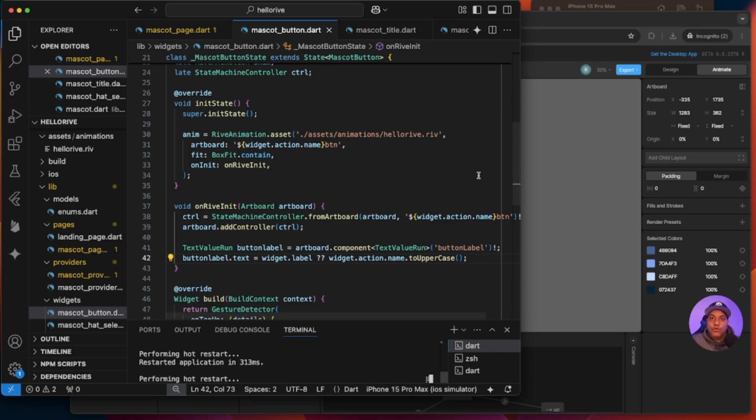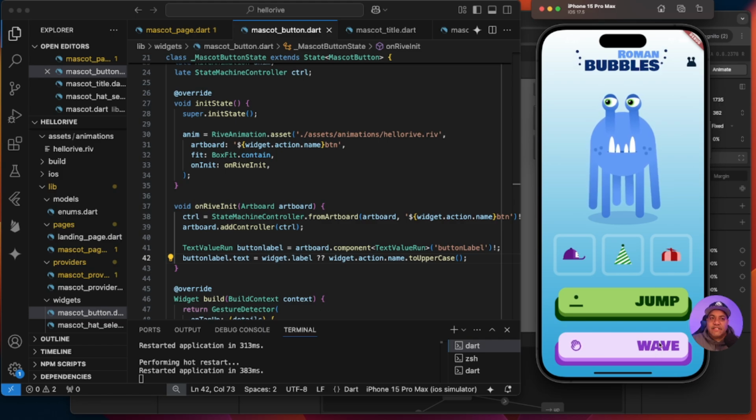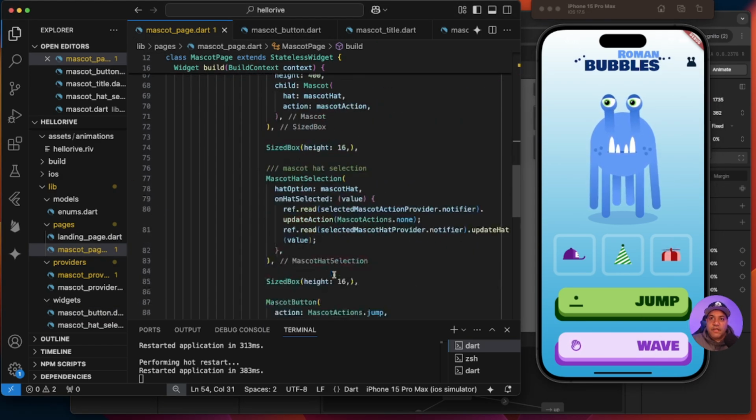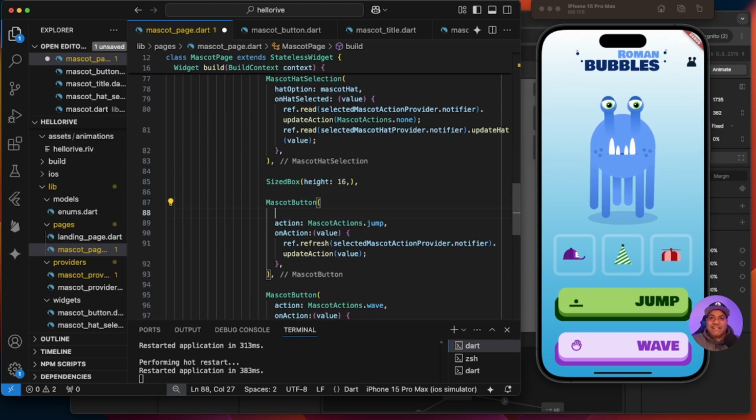So I'm just going to reload my widget, and you see it says jump and then it says wave. But then here I'm going to try to rename my buttons. I'm going to come back down, and instead I'm going to pass a label, and instead of saying jump, I'm going to say it in Spanish, like saltar, something like this. And if I reload it, I should be able to see that value right there. There you go. This is a good premise in case you want to provide localization options to your animations, and you want to do it via Flutter, but you want to make that text very animated, very dynamic. And this is a very good way to do that.